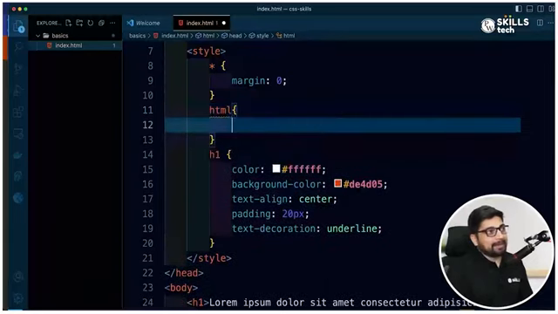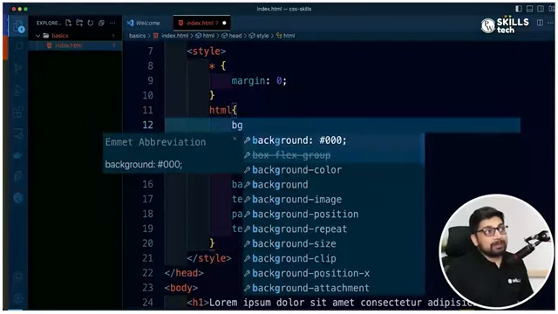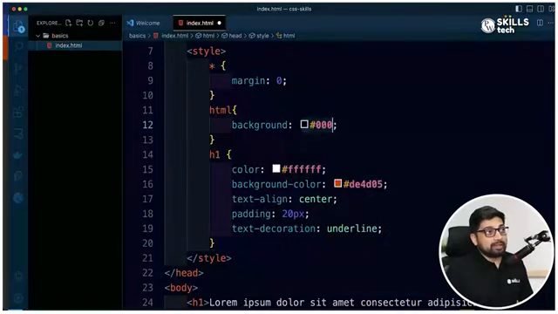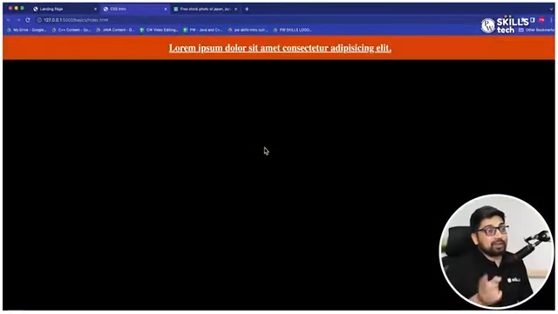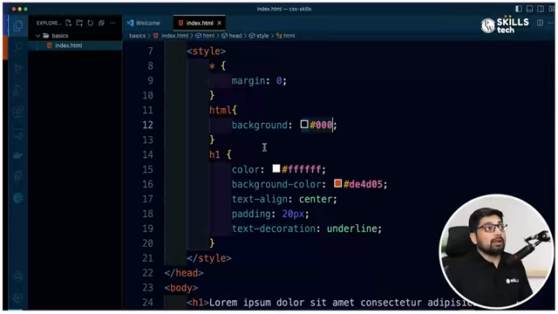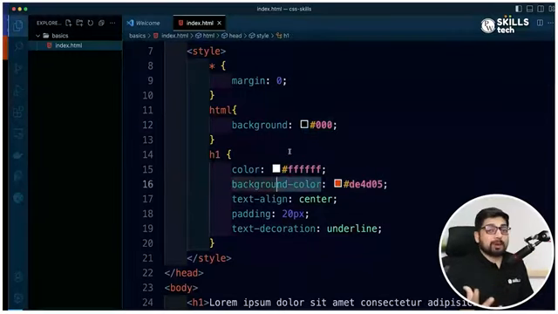Can I add a background image to this HTML? Yes, you can. That's pretty simple. All you have to do is don't use the background image, just use the background. You can actually go ahead and use it like this as well, and this also converts your entire HTML as black. But now, if we don't use background color, instead of that we use background, there are a lot of properties that I can learn.